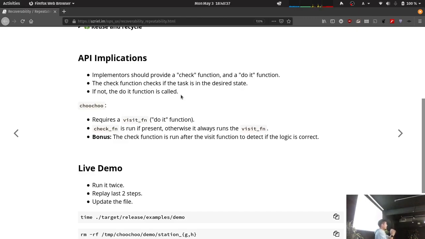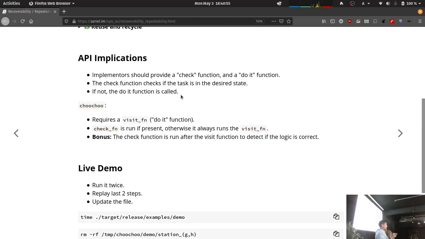After the visit is called, choochoo will go, all right, it should be in the desired state, so I will reuse that same check function and call it again after that. If it returns it's in the right state, that's a good thing.